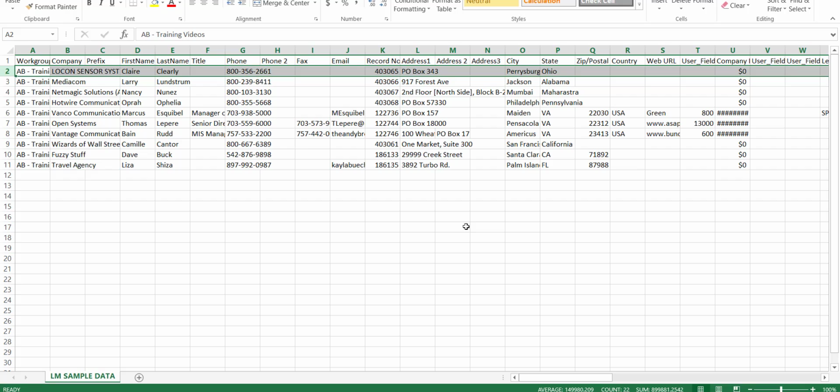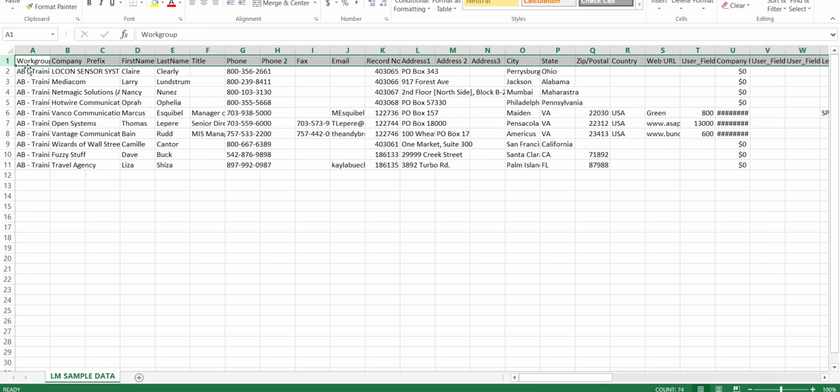Here is a sample spreadsheet with a list of contacts. If you do not have your contacts in a spreadsheet, that's okay. You can import them from any application you like into a spreadsheet like this. In LeadMaster, you can import any data you want. It doesn't have to be the fields that you can see here. If you want to import data and do not see it in LeadMaster, all you need to do is create a custom form with the fields you want.